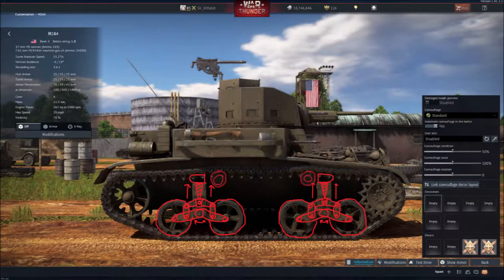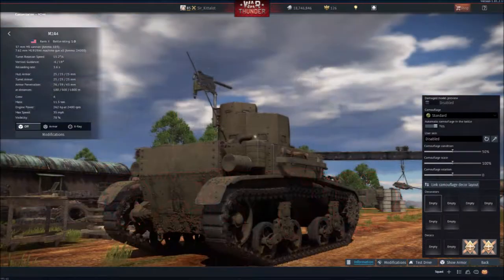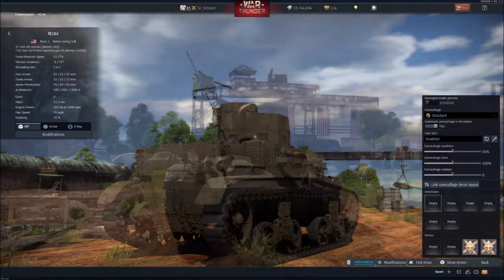Between the suspension bogies are two track return rollers on each side, which are bolted to the hull. The drive sprocket is located at the front, while the adjustable rubber-rimmed idler wheel is at the back. The tracks feature two rows of outside guide teeth, are double-pinned, and have rubber shoes. On most M2A4s, these shoes were reversible, meaning that when one side wore down, they could be flipped over to expose a fresh side to the terrain. However, as this was such a lengthy and finicky process, most crews didn't bother flipping the track shoes and just requested new tracks when one side wore down. As a result, later M2A4s had non-reversible rubber shoes on their tracks.